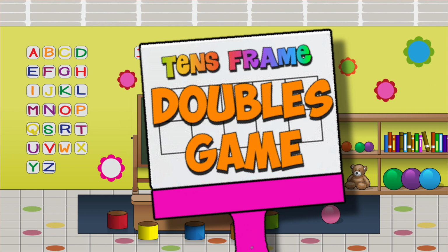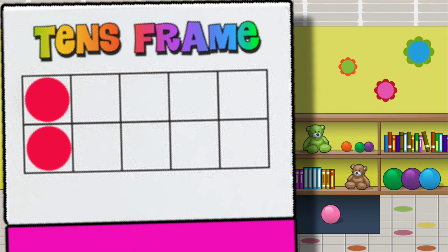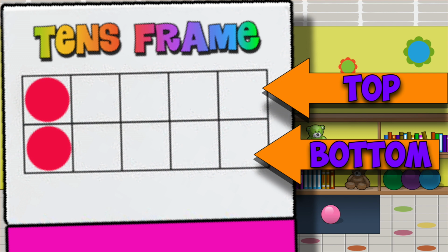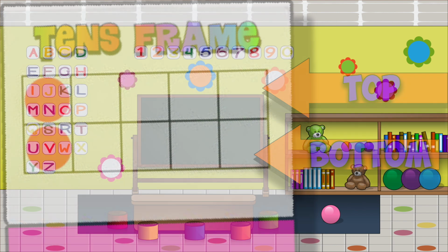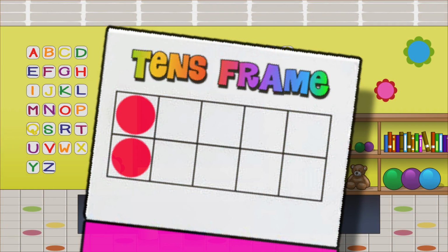Come and play a doubles game on our tense frame. I love doubles. We'll make top and bottom rows be just the same. Just the same? Yes, we'll add each number twice, because double sums are nice. Come and play a doubles game on our tense frame.